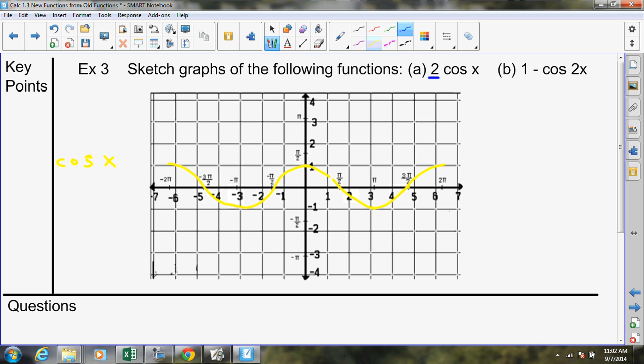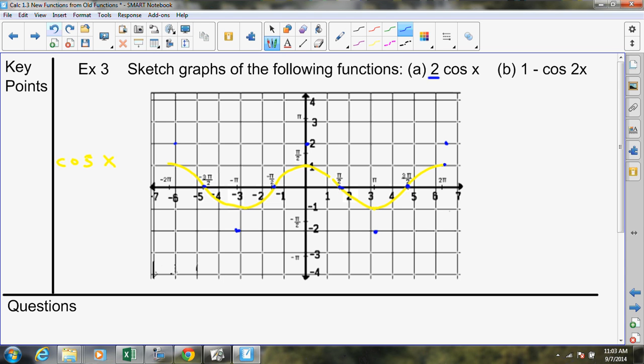Important things worth noting then, a height of 1 is going to get shifted upward to a height of 2. A height of negative 1 will be stretched downward to a height of negative 2. But heights of 0, you take 2 times 0, you still get 0. So when we start filling in this information, all the peaks will go up to 2. All the valleys will go down to negative 2. But we need to keep the same locations where we cross the x-axis. So we'd have there, and here, and there, and here, and there, and then at pi, and there, and at 2 pi, we're up here.